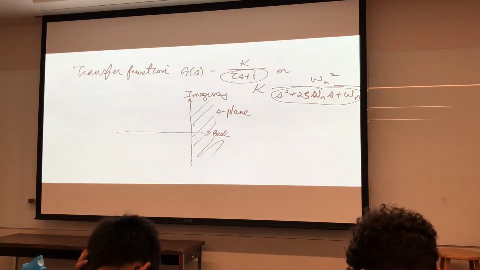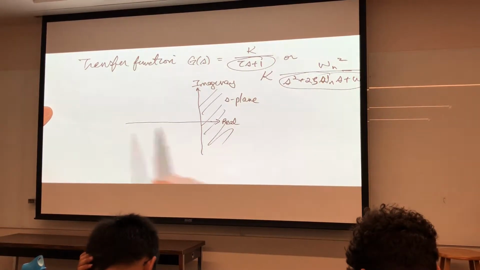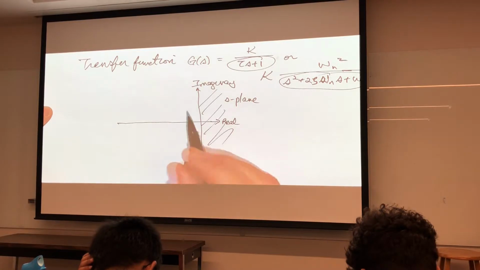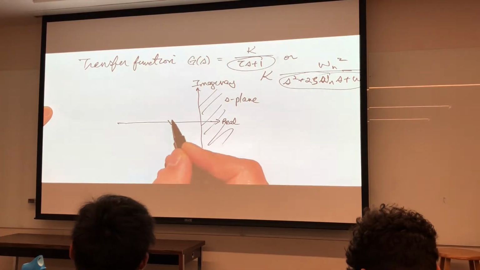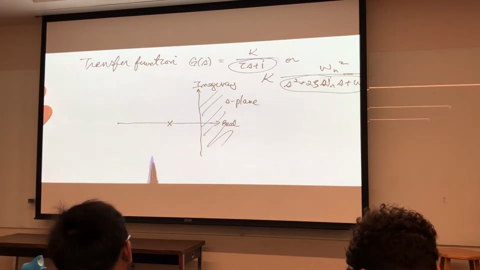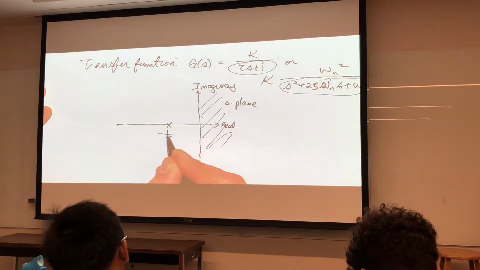So we need to concentrate on our responses as the poles are in the left half plane. So one of the things that we'll remember for the first order case is that we have a pole here, somewhere in the left half plane. It's related to this number tau. It's minus 1 over tau.